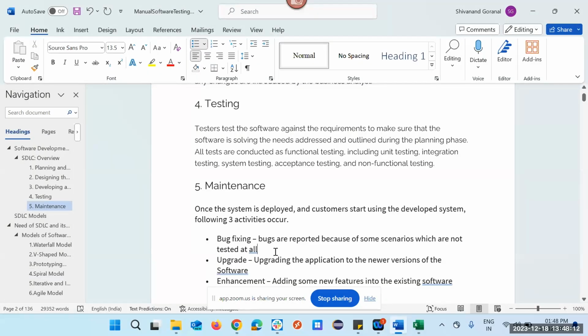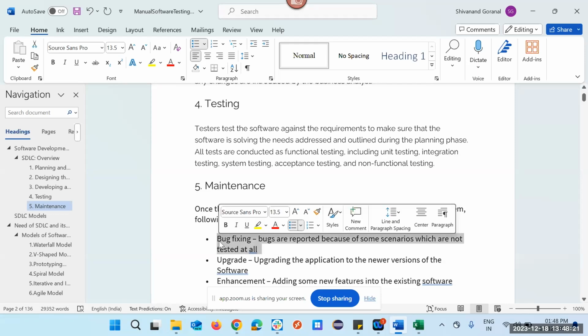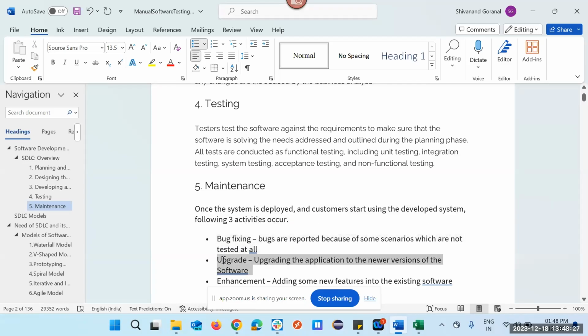So after releasing, they will find that it was reported by a customer. So they will test it again and fix it. Once it is fixed, they will go for upgrading. That is the reason they will ask you: there is a new version of the application, please upgrade your device. Right? So this is how it works.